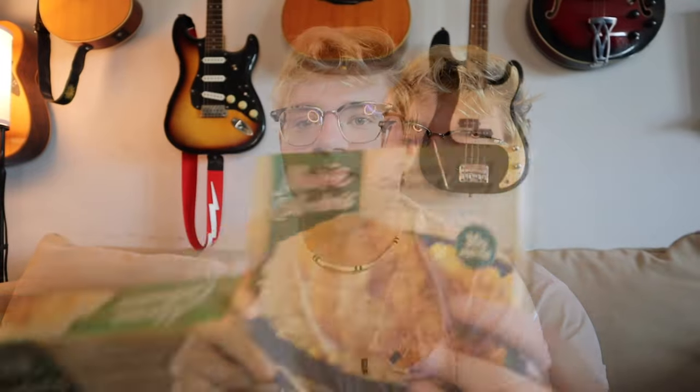So today we're gonna try the Marie Callender's country fried chicken and gravy — oh look, there's some corn right there. Last time we had the Stouffer's version, now it's Marie Callender's. There are two ways to cook it — microwave or oven — and we want to do the oven. This is actually our second time using this oven. It's preheated to 350, and we'll place it in there for 45 minutes. The last oven ran too hot and overcooked all the meals, so with the brand new oven we'll go 45 minutes.